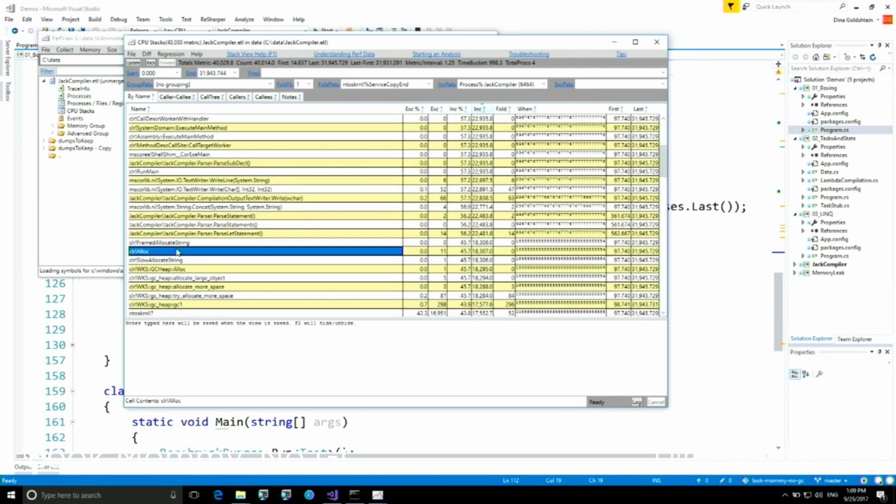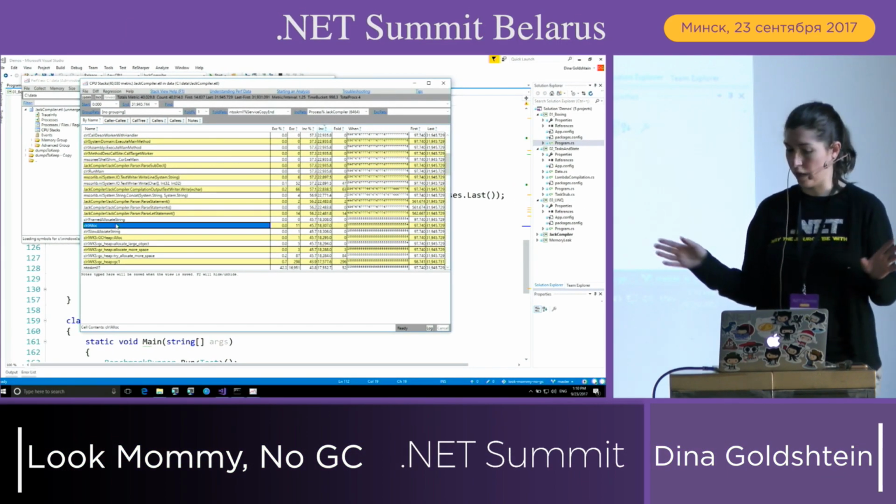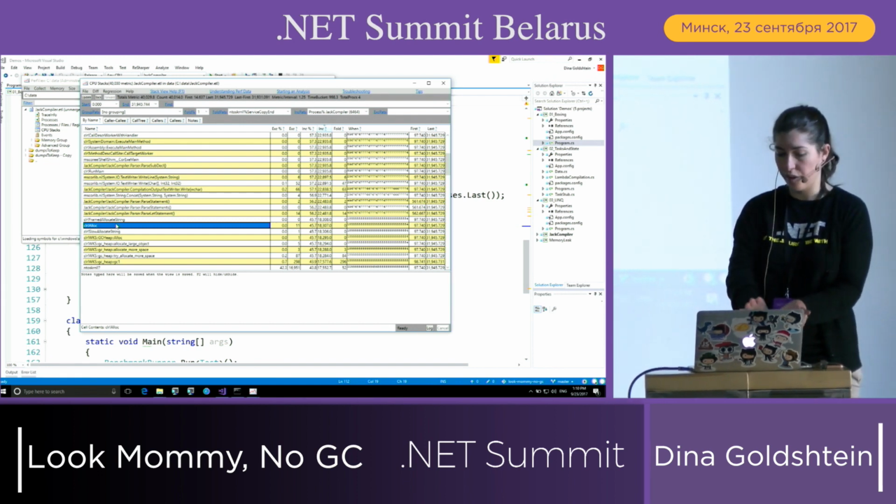that 45% of the time is inside CLR alloc. So we spend 45% of the time allocating objects, which is pretty interesting in itself. Okay, so that's a good thing to think about.